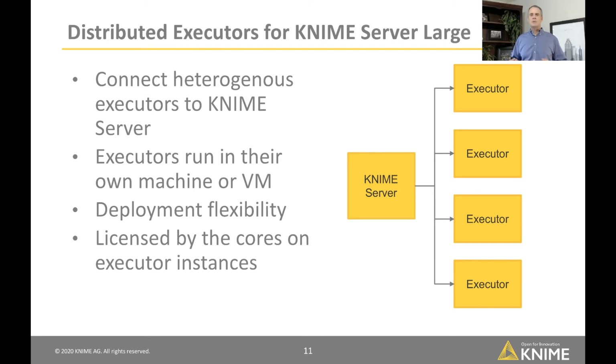All right, you may wonder, how is this licensed? Well, it's licensed as normal. So within the KNIME Server, you get a license that allows you to have so many cores. When an executor integrates with the KNIME Server, starts up and wants to talk to it, the server says, how many cores do you have? The executor can say, I have 8 cores. And the server would then give it a license for 8 cores. And then each of the executors, when they come up, would do the same. And so you see, you put your license on the server, and the executors will register and get the parts of the license that they need.